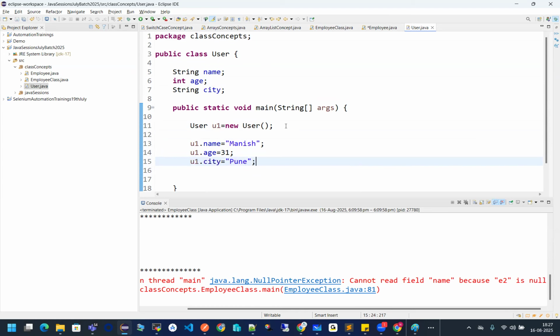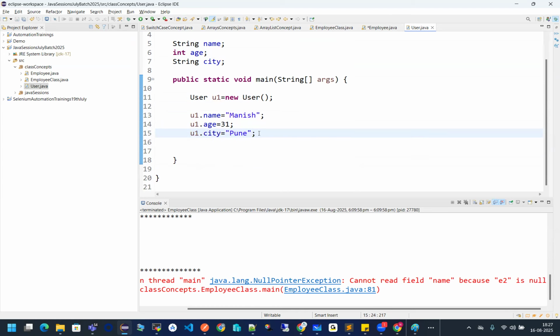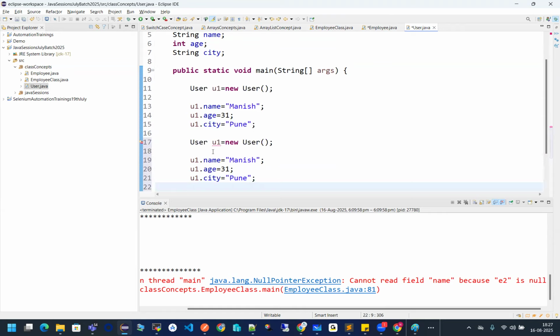Fine. Now, can I create another object, guys, for the same thing? Okay. But obviously I need to take a different reference variable. This line remains the same. So now u2 is actually pointing to some different object. Now we know, and you can visualize from the memory also, what is assigned to the heap. So u1 and u2 are assigned as part of stack memory, and new User is assigned as part of object creation. Two objects are created inside the heap memory.